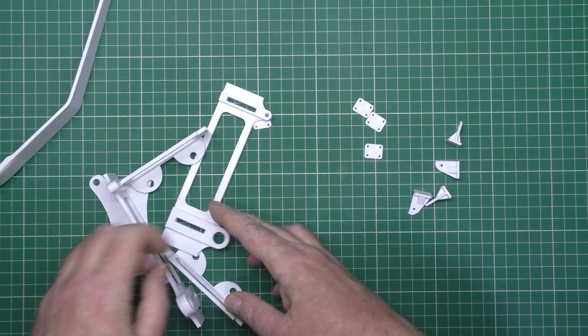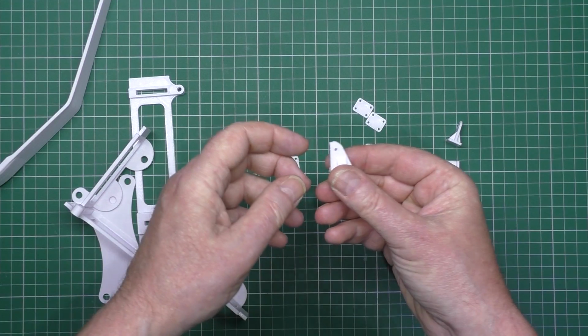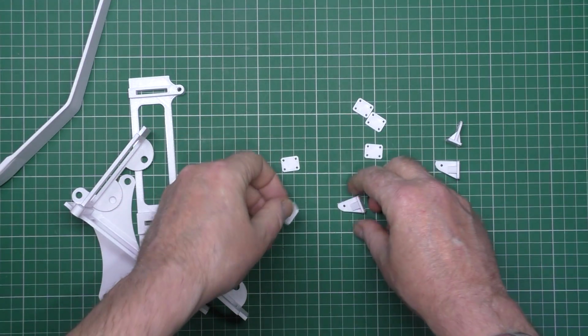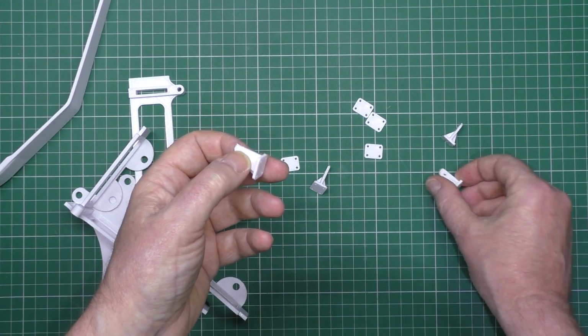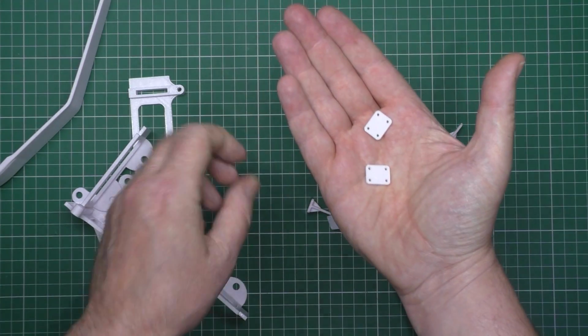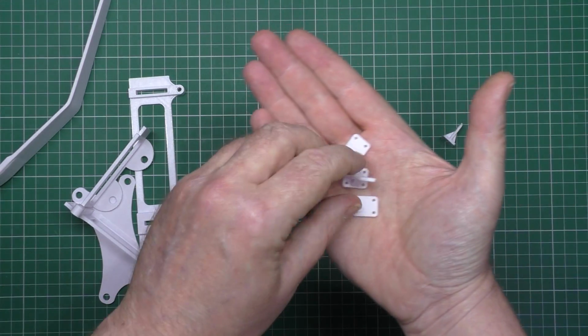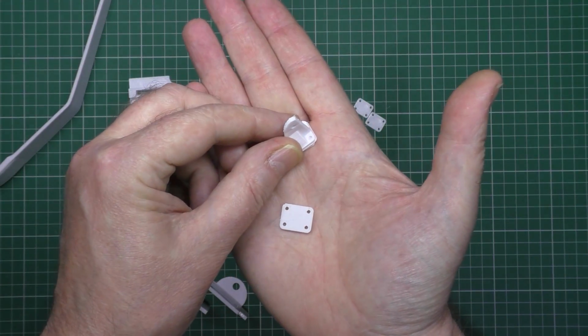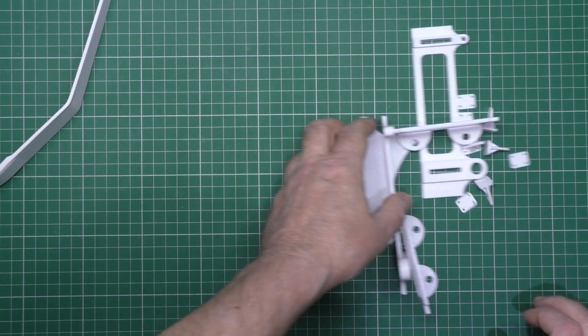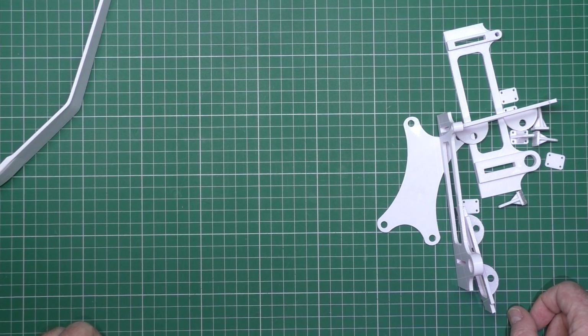So I've got those. I've also got these, which I designed myself, these servo horns, which still need trimming up a bit, which I'm going to use all round, because they've got the plates on the back, like that. You know what I mean? So that's that. And I think that's it.